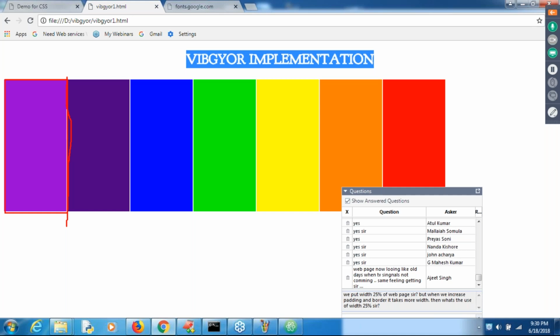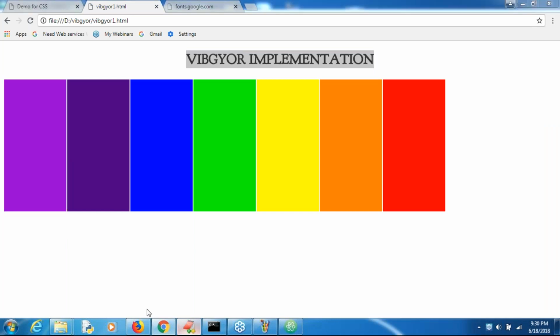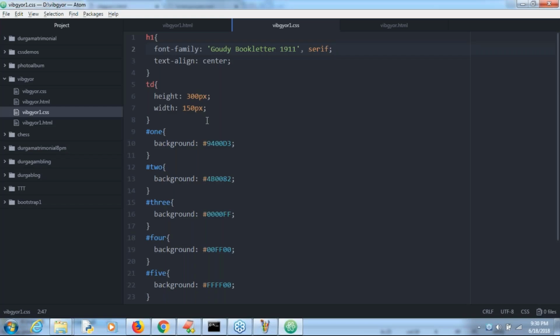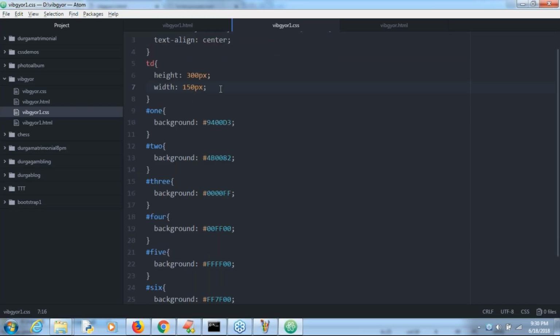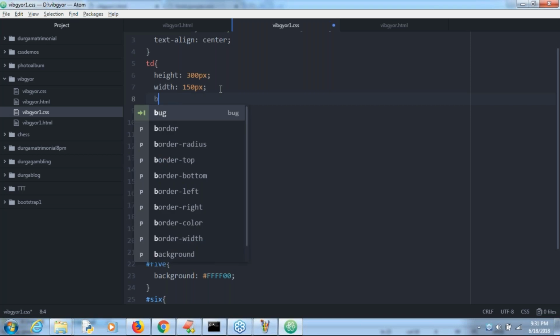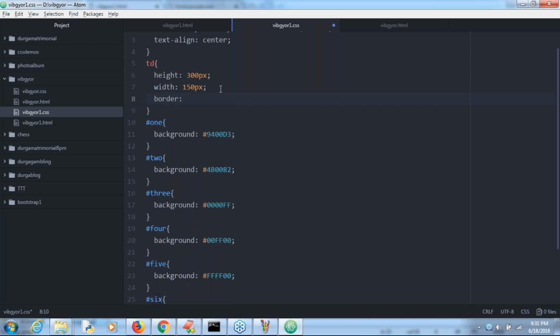Either margin you can take, or otherwise border you can take. Between TD to TD, what border am I going to take, sir? 6 pixel border, solid white border I'm taking, sir.